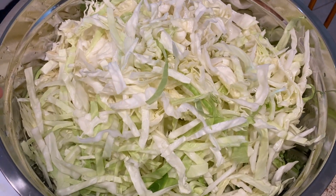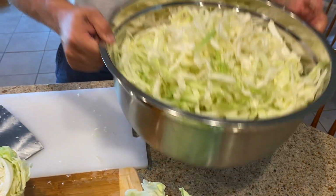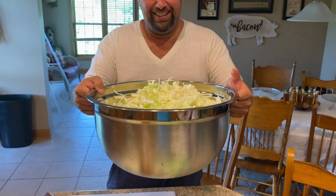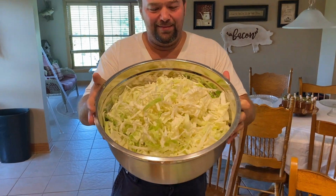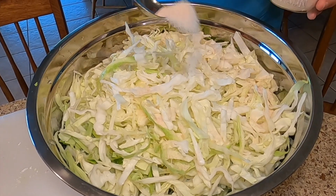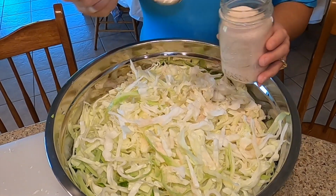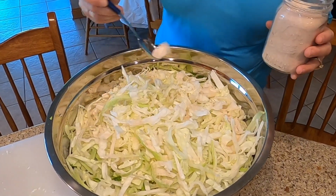Now that he has both heads of cabbage chopped up in this large, very big bowl, we're going to be sprinkling salt on top. You want to use a non-iodized salt. This is pink Himalayan, just our preference.